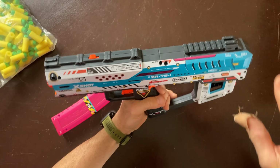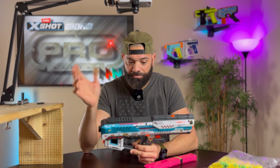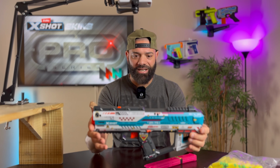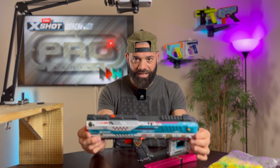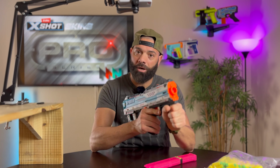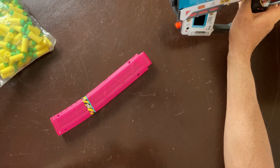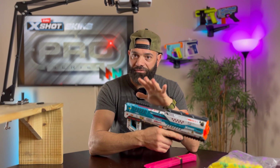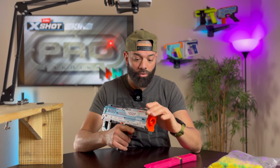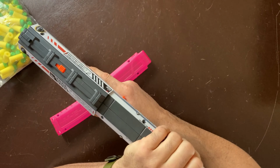I like the way that the priming handle is not obvious. Somebody else might not like this, but I do like that if you look at the blaster straight up front like this, you can immediately tell where the priming mechanism is. Of course, you have to assume that it's back here because there's no pump up front and there's no grabbable pull lever where you could just yank the blaster backwards. So it's obvious that you have to grab the blaster at some point. Obviously it's not in the front because it doesn't move. So the only thing left to do is to yank on this part of the slide, and indeed it is the priming bar.